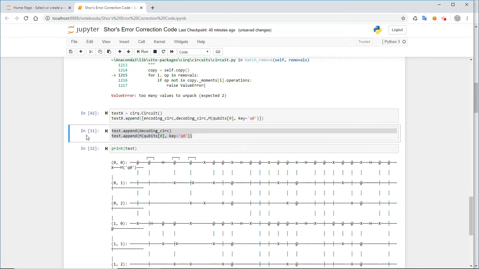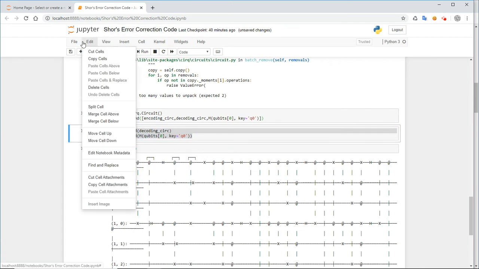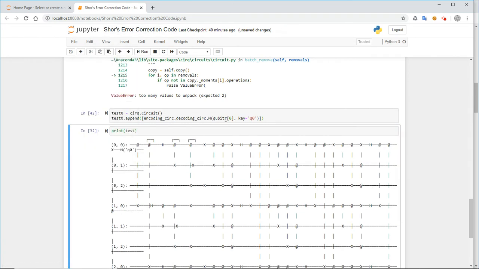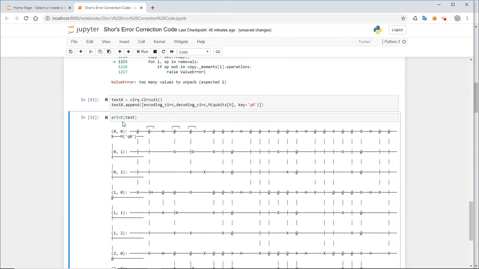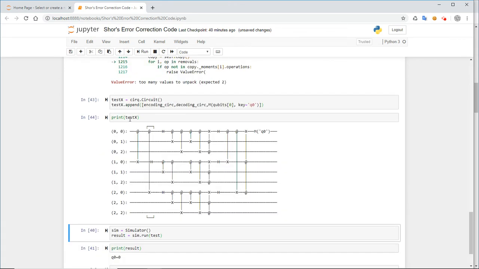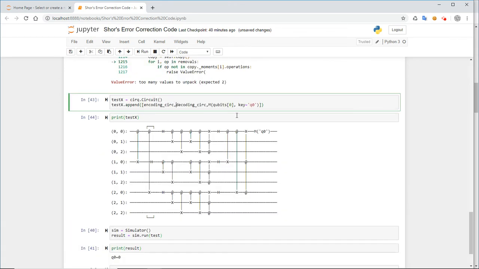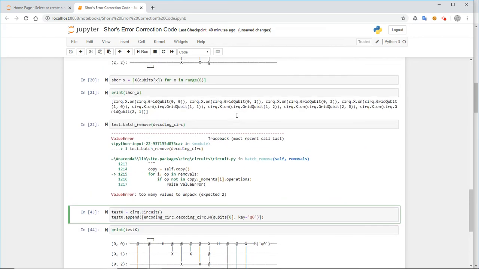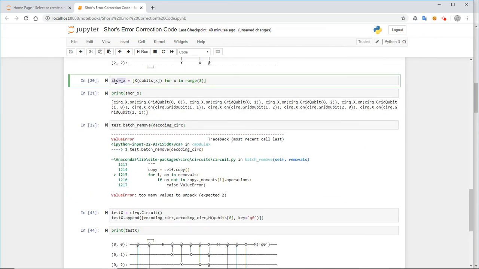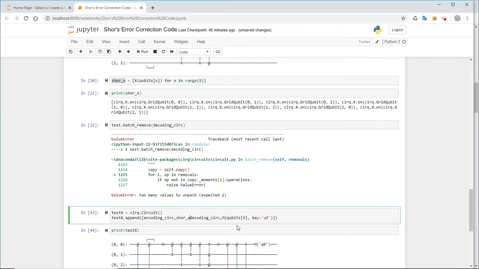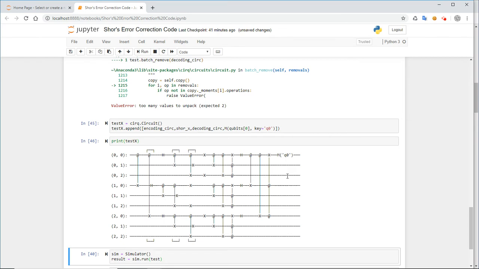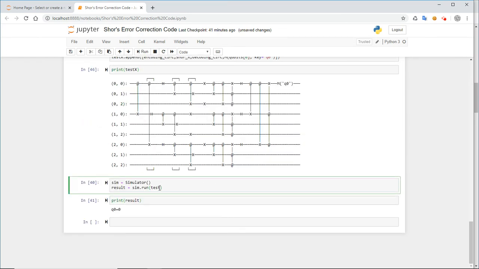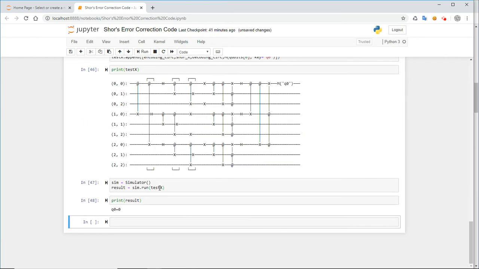Okay, so first of all, edit, delete cells. So I do these. I print test X. Okay. If I now add the Shor X in here, okay, that looks better. Now I do a test X simulation.